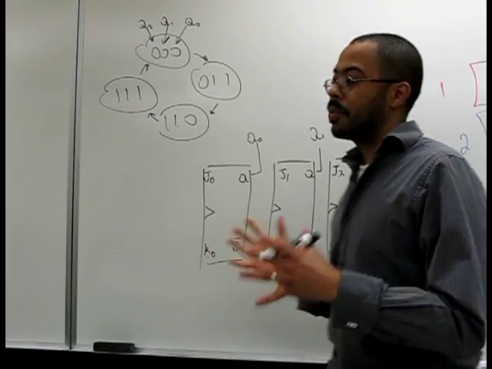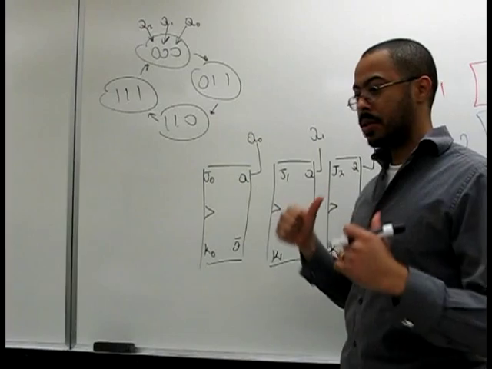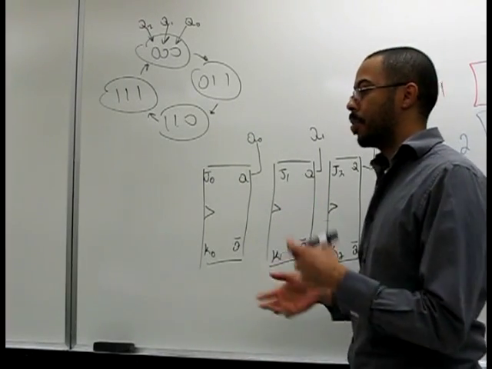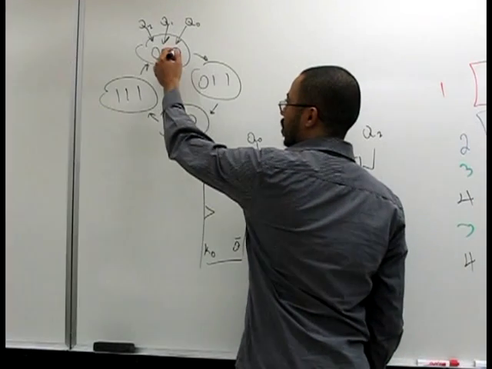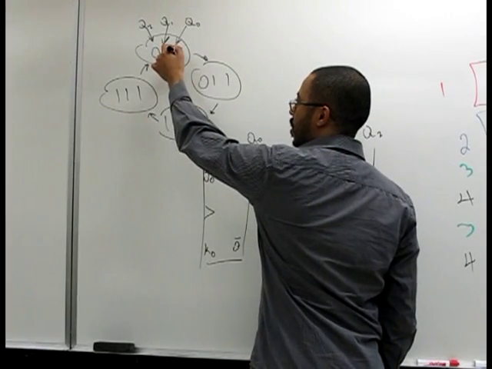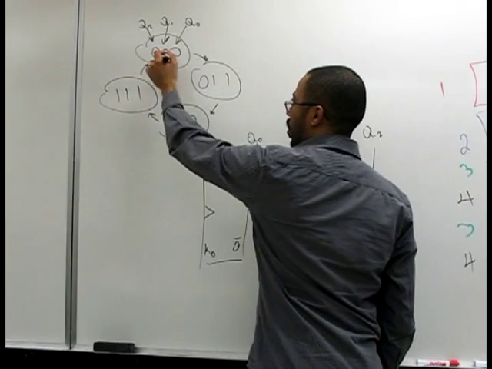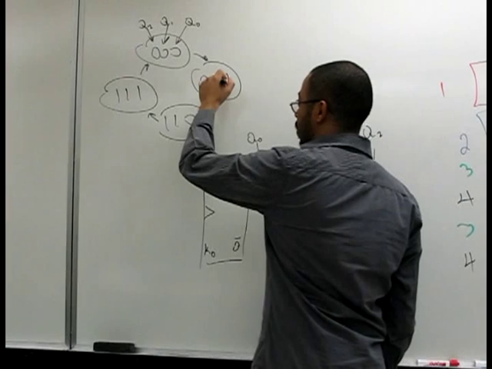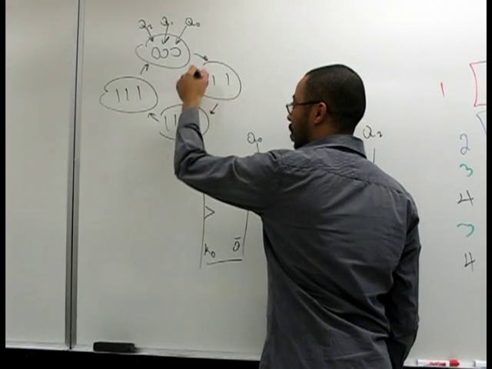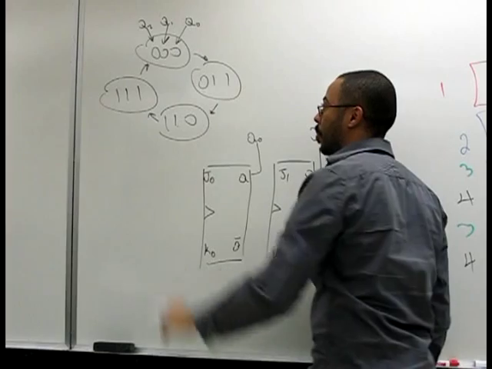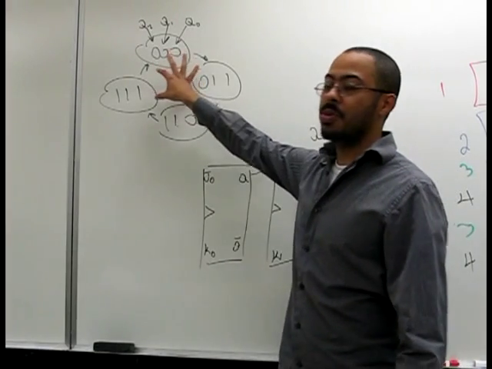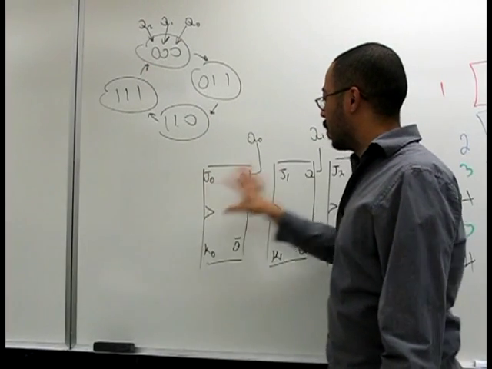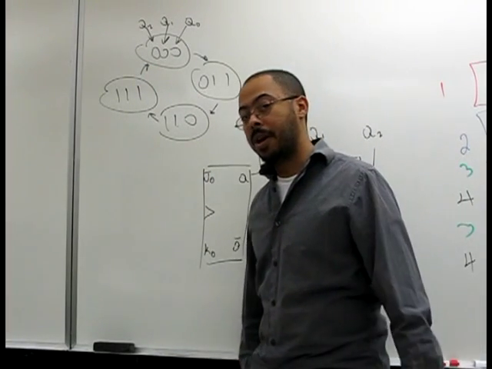So what we have to figure out in the next lesson when we talk about the operation of the JK, talk about transition table, we're going to answer these questions. We've got to figure out what it's going to take to change Q0 to a 1, Q1 to a 1 on the first clock pulse, and then Q0 to a 0, Q1 must stay a 1, but this Q2 has to become a 1. So we're going to really scrutinize what's happening as we go from state to state so that we can develop a JK flip-flop that's going to give us the precise pattern.